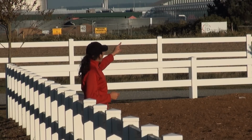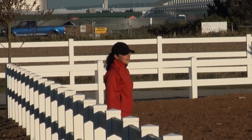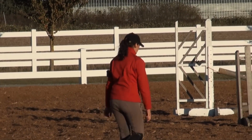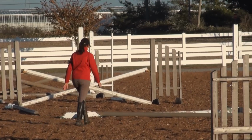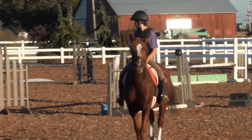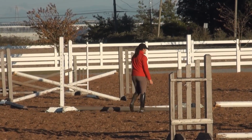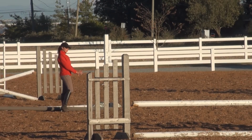Okay, so over your jumps, think of keeping your hands low and beside her neck. And that the pole counts as a jump. In fact, I'm gonna make it a jump now. So what you're doing is you're landing, you're bringing your shoulders back, but you're keeping your hands soft in front of you. Okay, you don't really need to half halt in the middle here with your hand, you just need to bring your shoulder back a little bit.